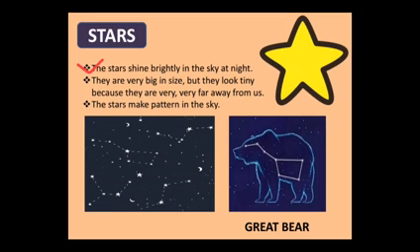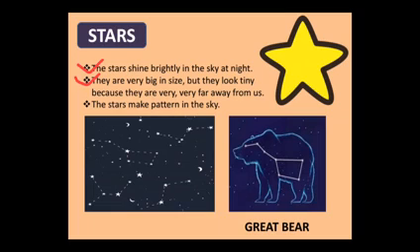Now, have you seen, students, the stars in the sky? They look so tiny, isn't it? But are they very tiny? No, the stars are very big in size, but they look tiny because they are very, very far away from us. That is why the stars look tiny, because they are very far away from us.